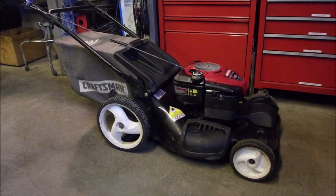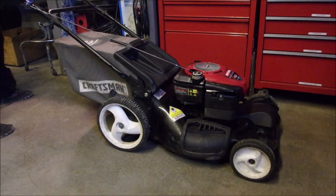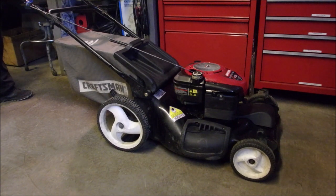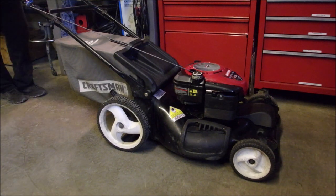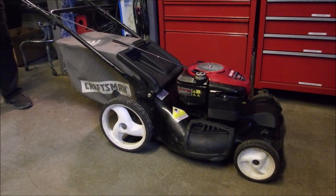Hello, my friends. Here's the big 6-horsepower Briggs & Stratton Quantum that had the bad cable and the bad automatic choke. We're just going to start it up here before we send it back to the owner.